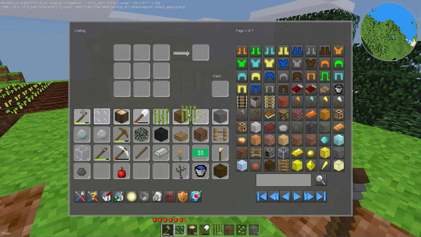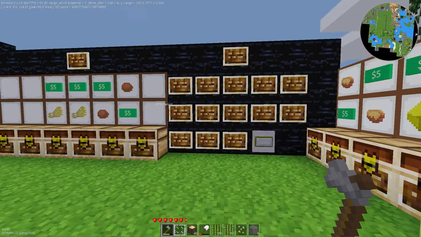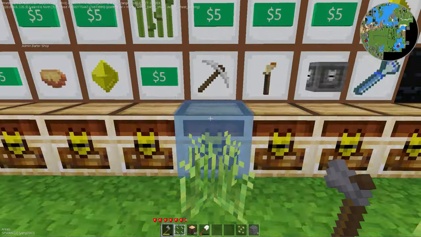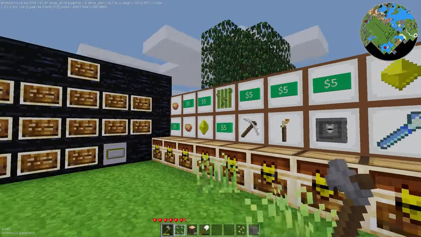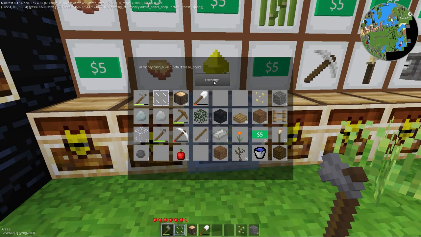All right, so I have a lot of papyrus right now. Let's go ahead and go back to spawn. Let's sell this papyrus and see what we can get ourselves. $24. Now I need to buy messy crystal. $20 gets me one.